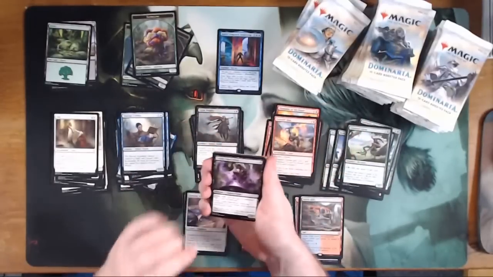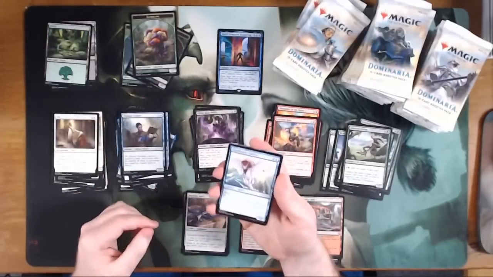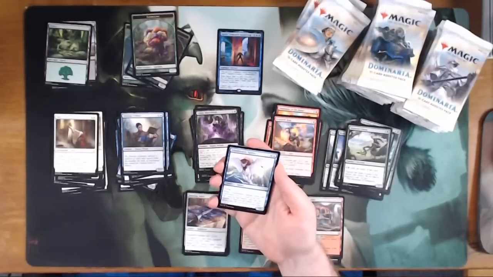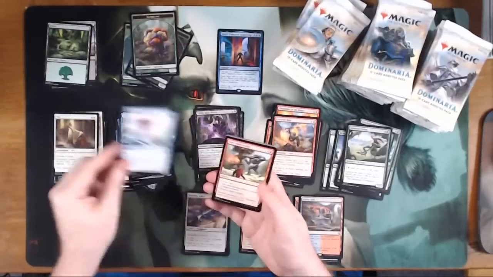Caligo Skin Witch, 1 and a black. Kicker 3 and a black. We already talked about that one. Cloud Reader Sphinx. Love it. 4 and a blue for a 3/4 Sphinx with flying. And when it enters the battlefield, I scry 2.